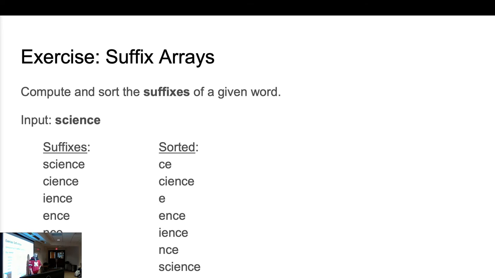Once you've got all those, then you sort them in lexicographic order. So obviously the C's would come first, then the E's, et cetera, all the way down to the other one. So this is a very simple exercise of string processing, loops, searching and sorting, etc. So let's take a look at the first solution.